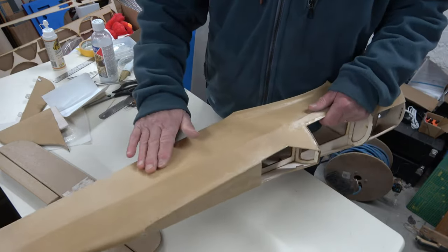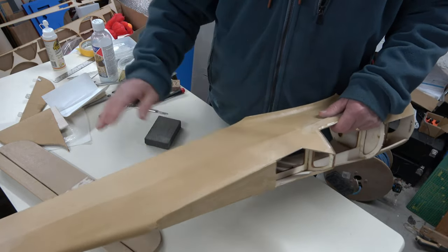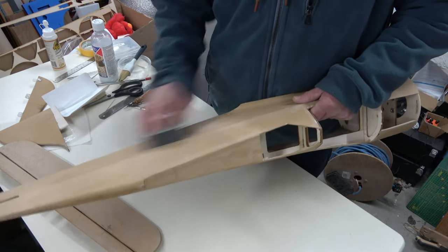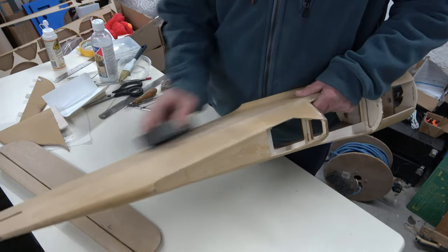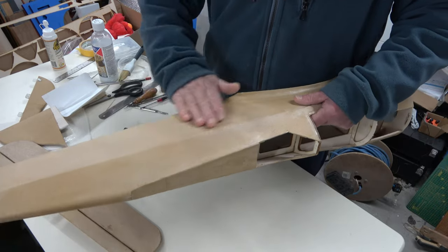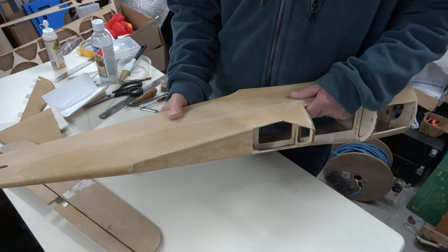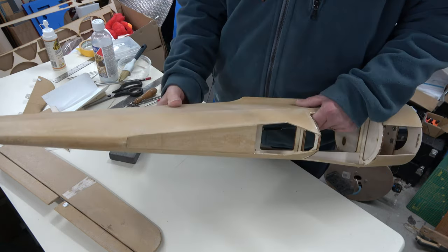And you can see this hasn't been rubbed down. It's pretty good. So if I was to rub that down here, a quick once over with that sanding block. And now that is silky smooth and good for applying paint directly on. So that's what I'm going to use on the top surface of the wing.